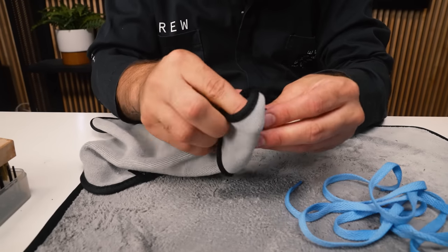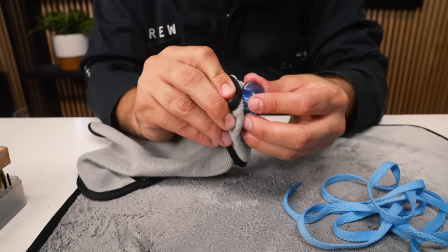All right, laces are done, shoes are done. Now we just gotta go ahead and grab our lace lock that has been chilling in our bowl of water and just buff out any stains with our microfiber towel. All right, the lace lock is officially done. Now we can go ahead and grab our laces, lace lock, and shoe, set them outside to dry, and I'll see y'all before you know it.